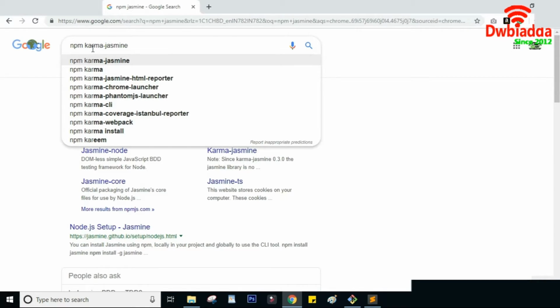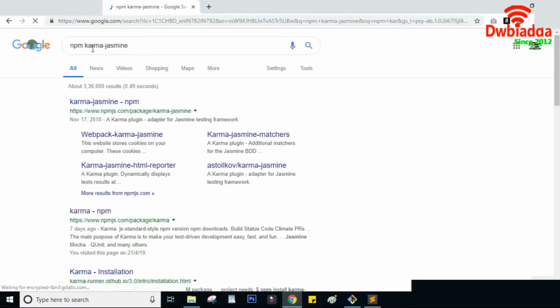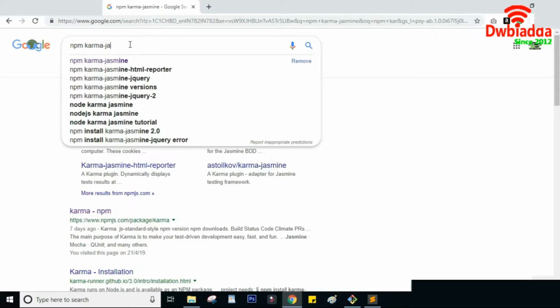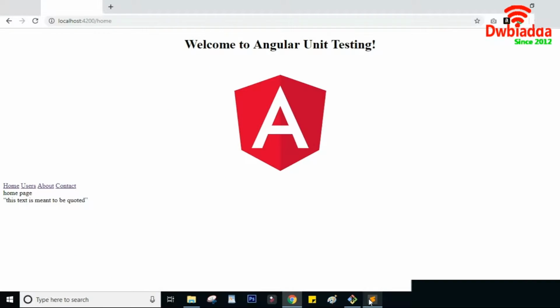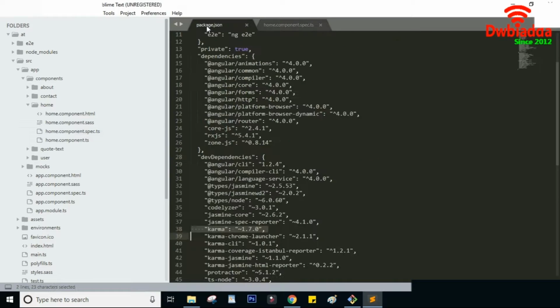There is another module, Karma Jasmine, that needs to be installed as well. This can also be searched in Google. For the complete list of the modules required in unit testing, you can see this package.json: Jasmine core, Jasmine, Karma, CLI, coverage.